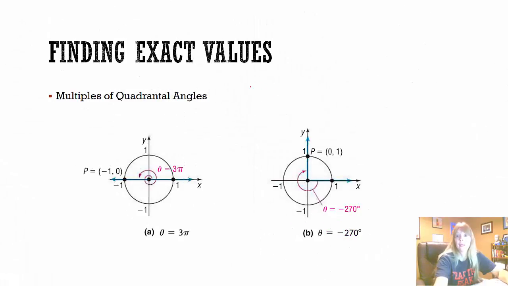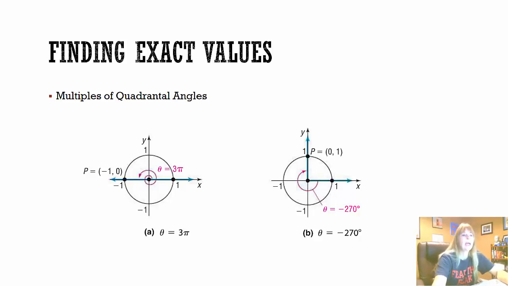All right. Let's continue right along. So the last lecture we looked at the 6 trig functions. You remember them, right? Sine is y, cosine is x, tangent is y over x, cosecant is 1 over y, secant is 1 over x, cotangent is x over y. Pretty good, right? I remember those.